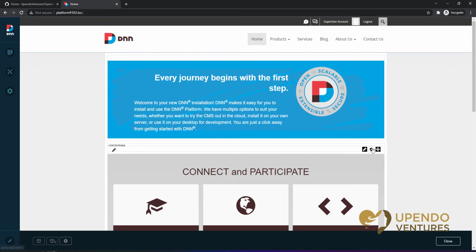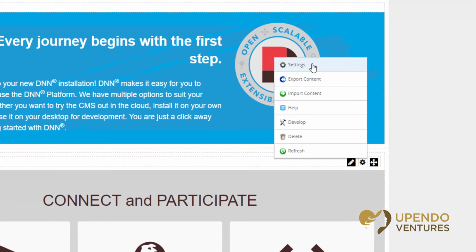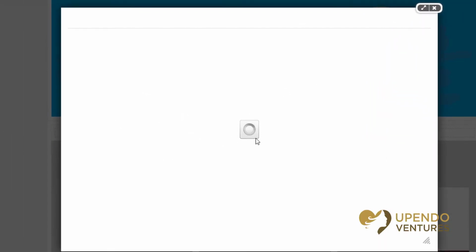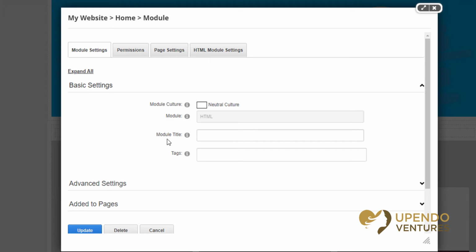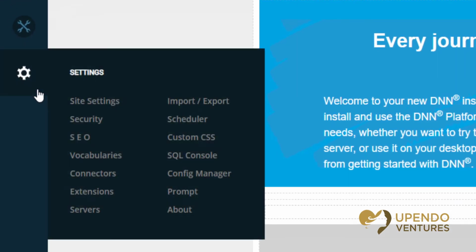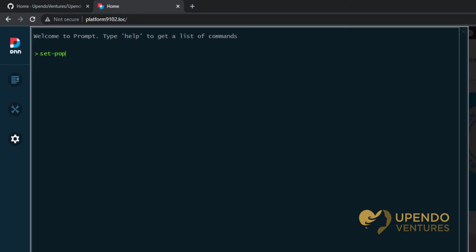You can demonstrate the pop-up functionality by logging in or registering on DNN. It's an admin feature that you may or may not want on your site. You might want to turn it off for usability, or there might be a conflict with the script or your theme. Whatever the reason, it's not easy for everyone to turn it off, so this prompt makes that easier. To run it by default, we just type set pop-ups, and the default functionality will just disable it if you don't do anything.